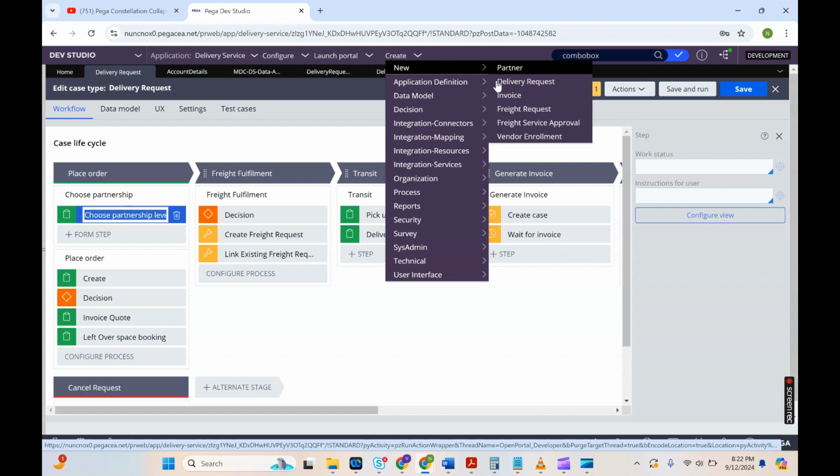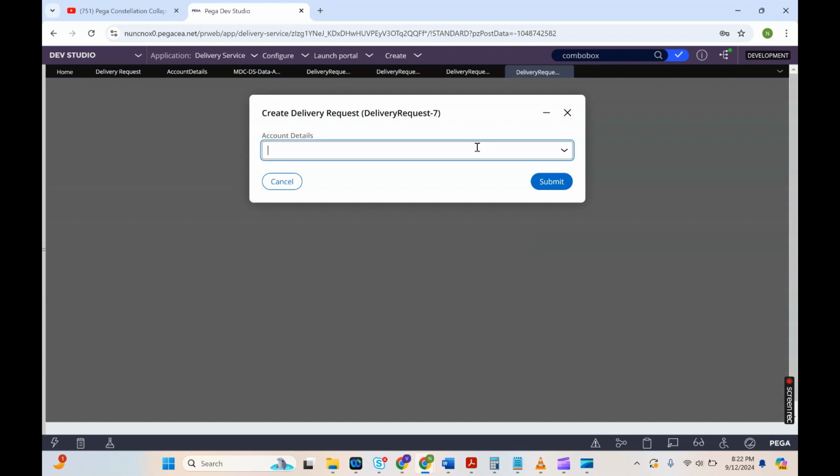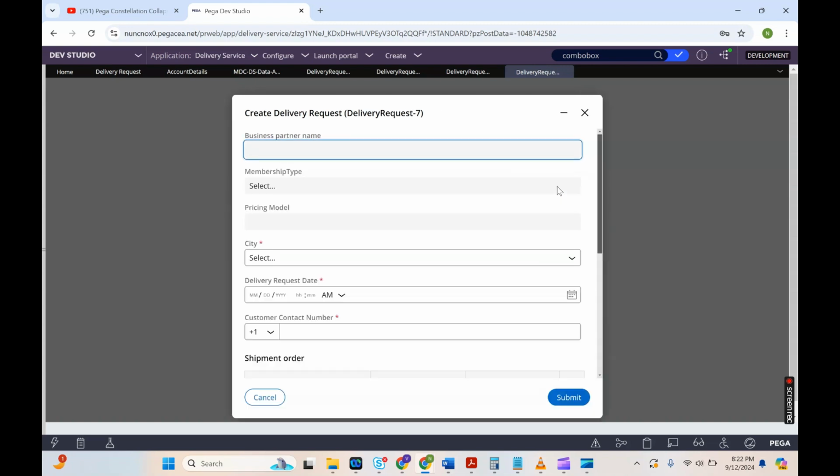Let's go and create the case now. For example, if I want to select Sarah, when you type, this is where it has the advantage. When we have more records, you can do the search, and based on the search, you can select the record. Now submit. This is how we do it for the combo box.